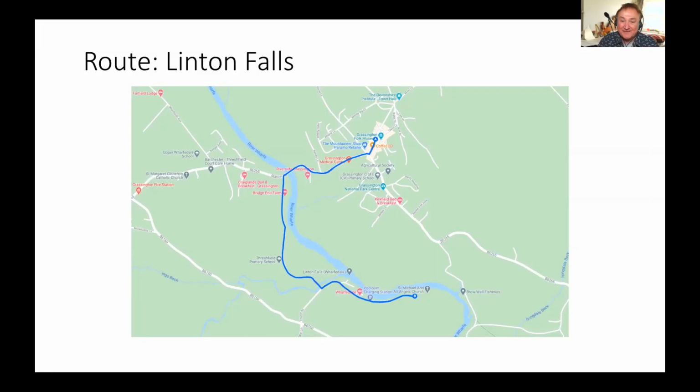So good morning. This is part 3 of the tour around Grassington. It's the last leg of it, probably the shortest part of it almost. And you can see on the map here, I'm coming from the Grassington town centre, coming down, having to cross Grassington Bridge and coming along the road here past Threshfield Primary School.